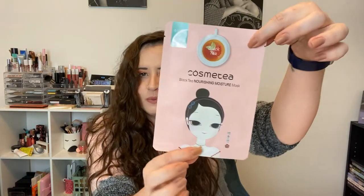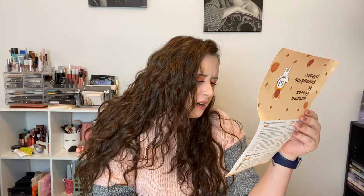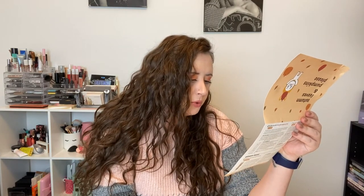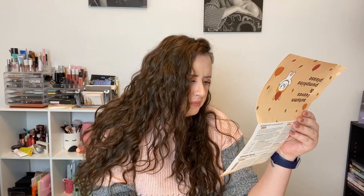Next one — Cosmo Tea Black Tea Nourishing Moisture Mask. Why we love it: the essence in the sheet mask is more like a gel that really sinks into the skin. It's perfect to apply at night because you wake up to a super nourished and moisturized complexion. You know how we love glowing skin! I'm gonna have to make a pile for day masks and night masks — I never thought to sort through my other ones and do that too.